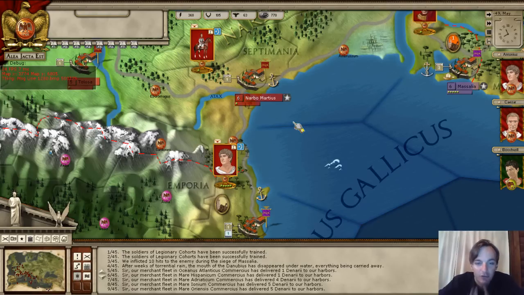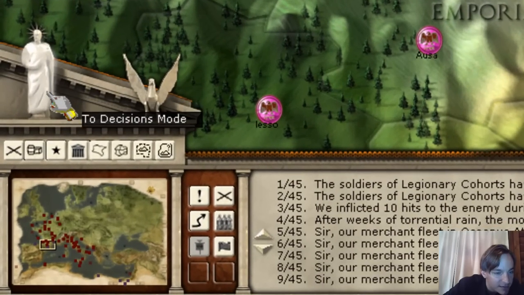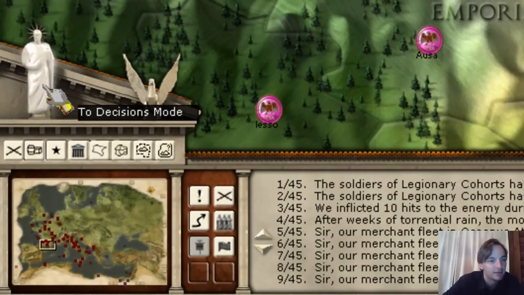This is tutorial 13, and today we're going to take a look at what's called the decisions mode. And it looks like we have, what is that? It's kind of a statue of a Roman person with a crown or something. If someone can tell us who that person is, I would love to know.